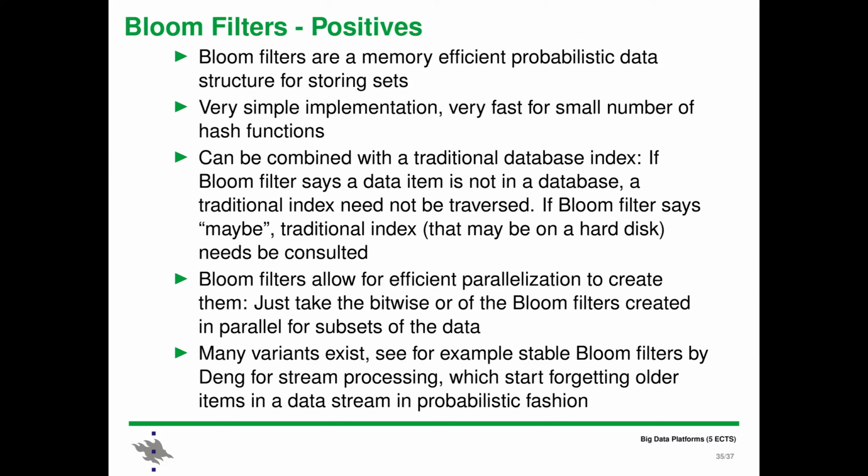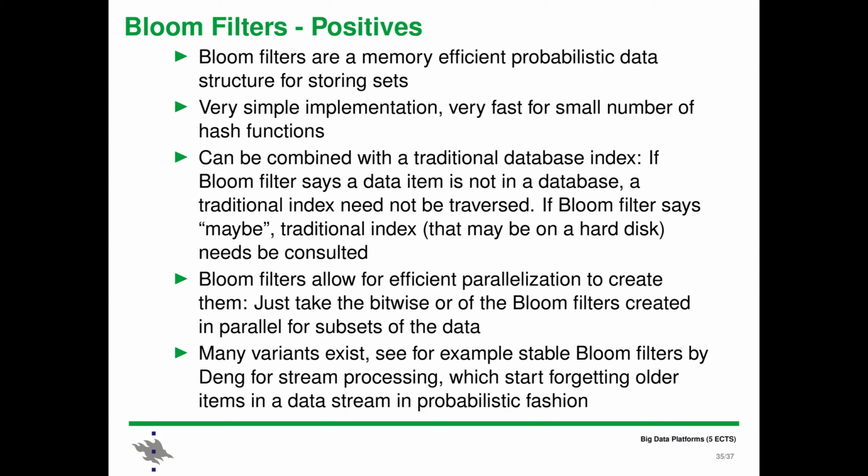So Bloom filters, let's go through this quickly. Sorry for going a couple of minutes over time. So, positives. Bloom filters are a memory-efficient probabilistic data structure for storing sets. Very simple implementation, very fast for a small number of hash functions. They can be combined with a traditional database index. If a Bloom filter says that the data item is not in a database, then a traditional index need not be traversed. If the Bloom filter says maybe, then we might want to go to a traditional index that might be on a hard disk or an SSD disk.